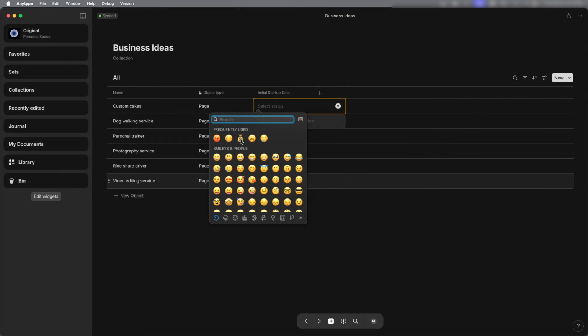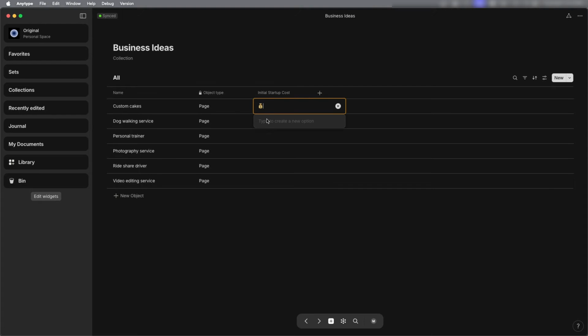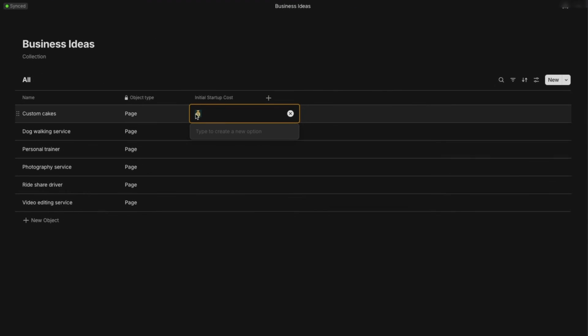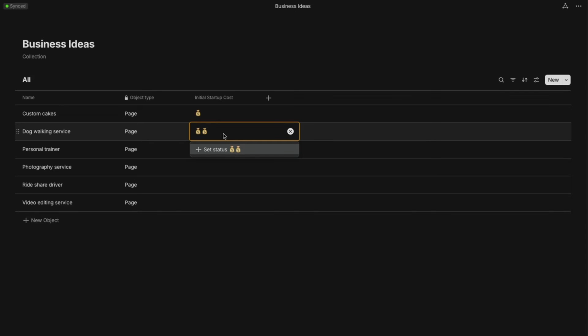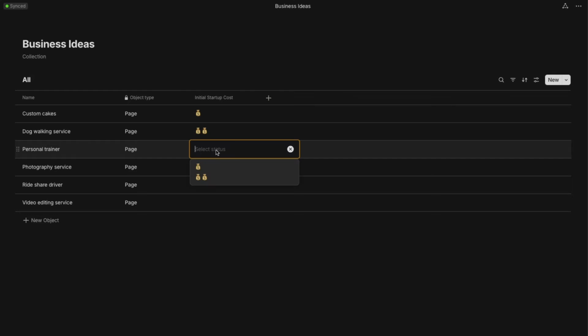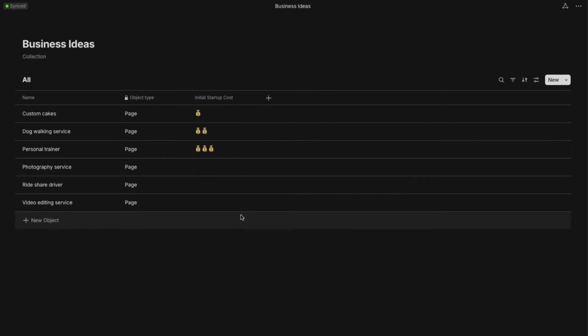And I want this money bags option, and I'm just going to copy that. Okay, and let's do 2 of these to create another option, and select status, and then let's do 3. Okay. So now you can see that we have some different choices.